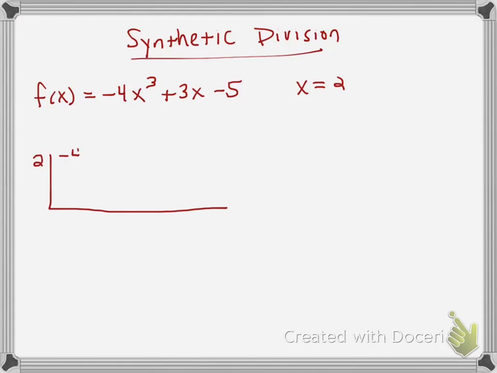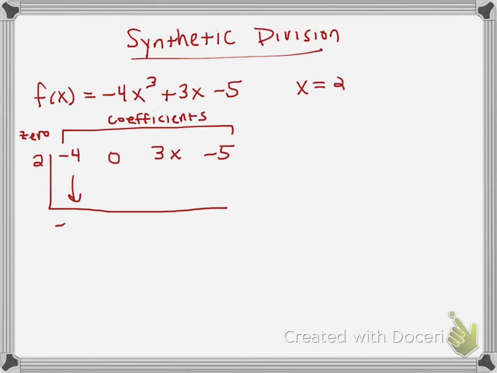So I'm going to put negative 4 as my first coefficient. That's my cubed. I skipped the x squared, so I'm going to use 0 as my placeholder. Then my linear term, the x, is going to be 3. And then my last one is going to be negative 5. Now, I made a little mistake there. I wrote x. I'm going to erase that in just 1 second. Remember, the 0 goes on the outside and all my coefficients go on the inside. We don't care about the x. We just want those numbers, those values.